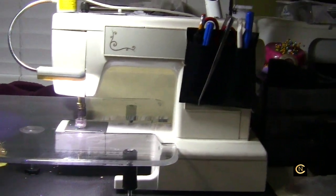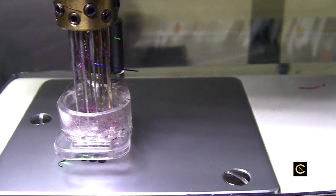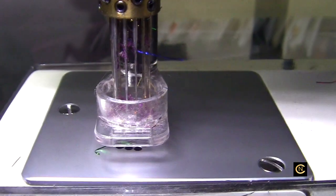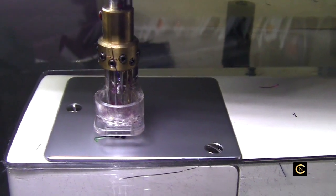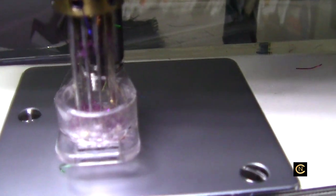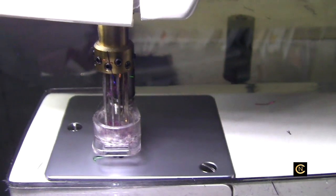So anyway, this is the embellisher. All it does, it's got 12 barbed wire needles. You can see my barbed wire needles are coated with fabric because I've been punching. That's all it does is punch. There's no feed dogs, nothing. These needles just go up and down. See, they just go up and down. And they're very sharp. They've got barbed wire, they're barbed. And this is a protective cover so you don't mess your finger up.